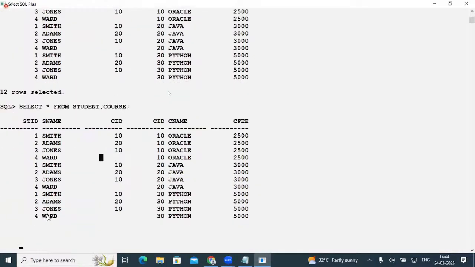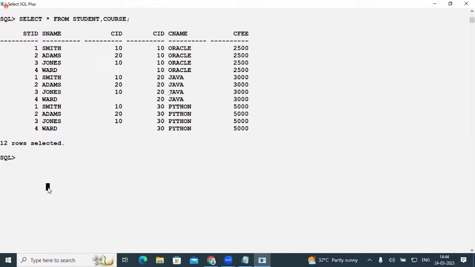So a few sample tables I'm creating here. Carefully observe. Create table. One of my tables is called items1, with serial number, item name as varchar2 of some size, and price as number 5 comma 2.